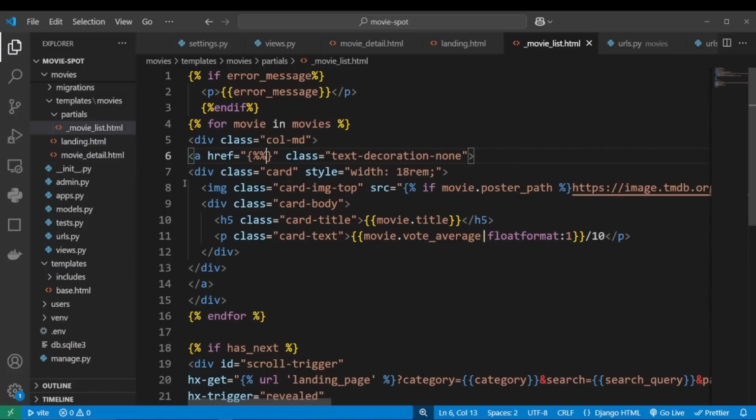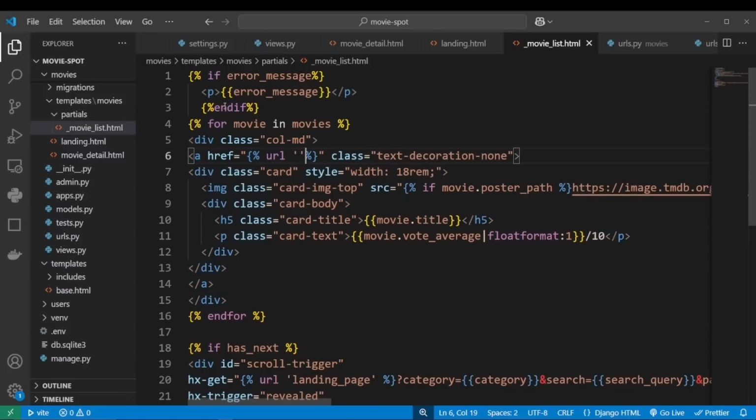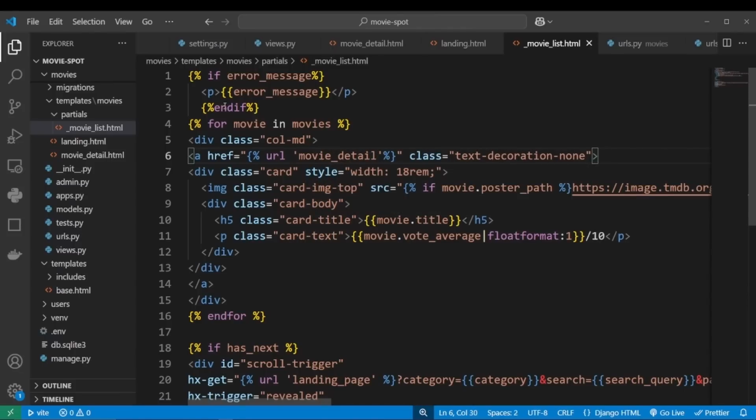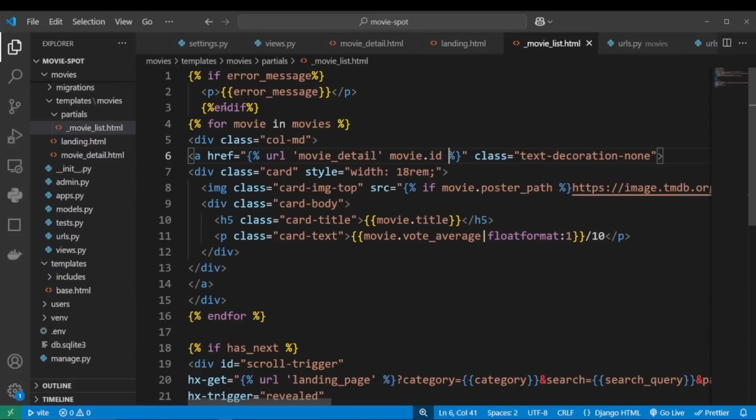So we're gonna use the curly braces and percentage signs and write url again, and then write the name of the path we want to link to, which is movie_detail, and we want to pass the movie ID. So all we gotta do is just pass it like this. So movie.id. Okay, let's see if that works.